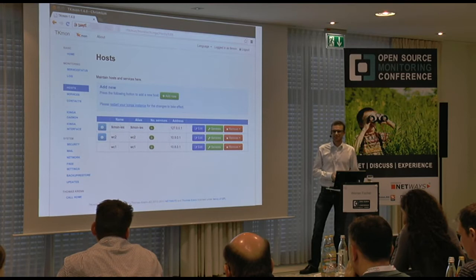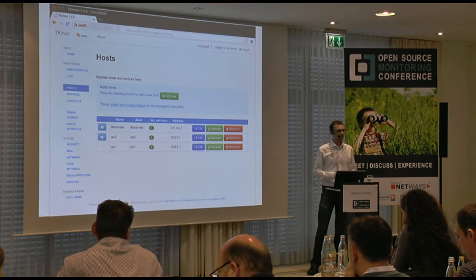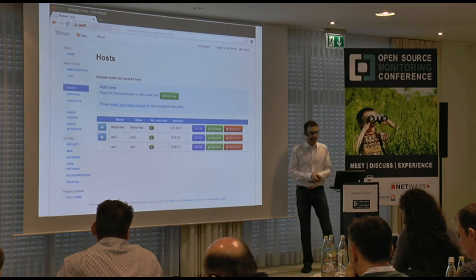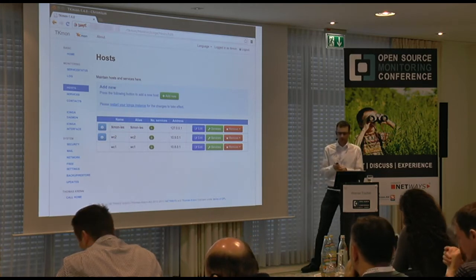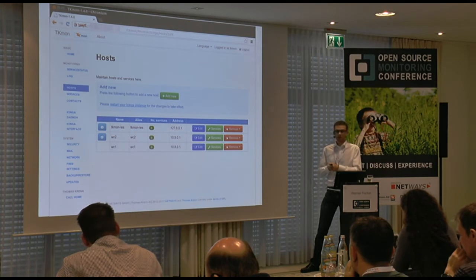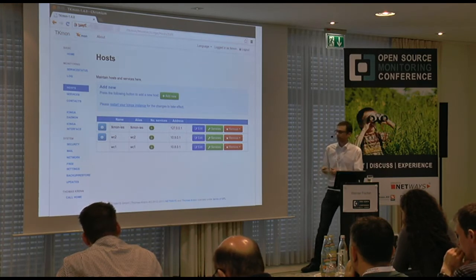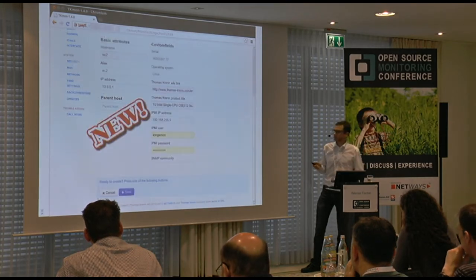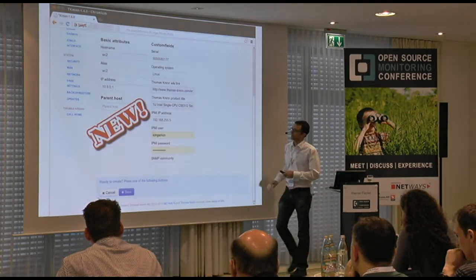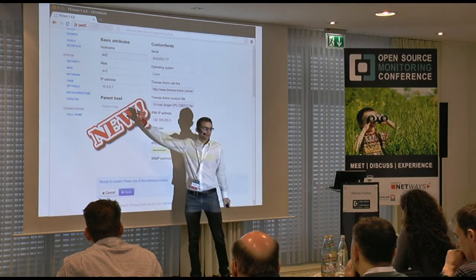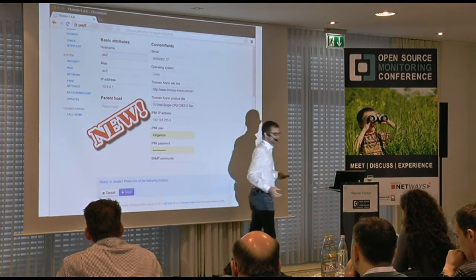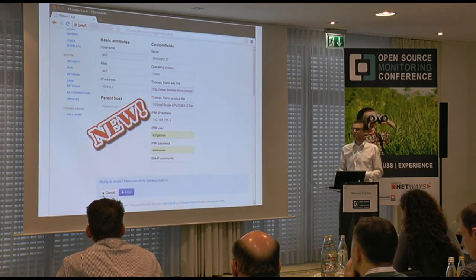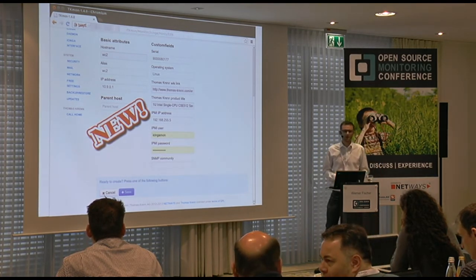Okay, so I assume that most of you will have heard about TKmon for the first time in the conference program. But anyway, we have, since today, version 1.4. It's only a minor upgrade, but it's a major feature. When you configure a host, it's now possible to also configure parent hosts, so that you have the dependencies in there. So here's the bright, shiny, big new button for the parent host feature.